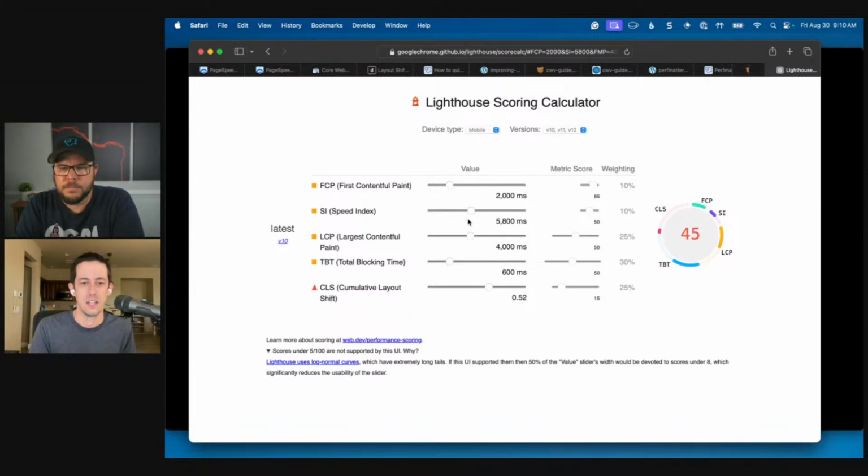So let's say you were in the green on pretty much everything. Now, if you're dipping into the CLS, look how much the CLS here by itself impacts it. If you're going into the red CLS, you're like an 80. Whereas if you had fixed the CLS, you're at 100. So you can see how big that's really impacting the site. So CLS is a lot more important than I think people think sometimes.